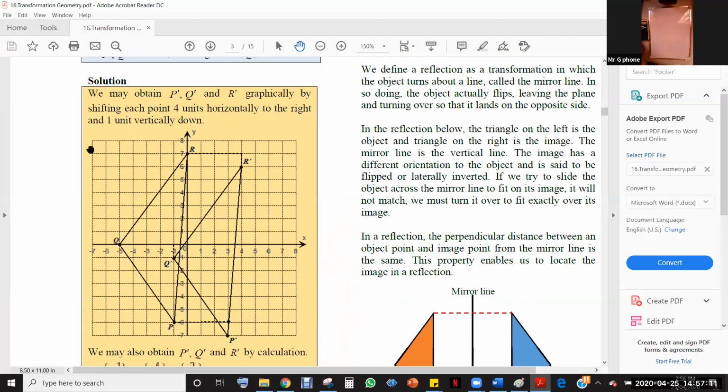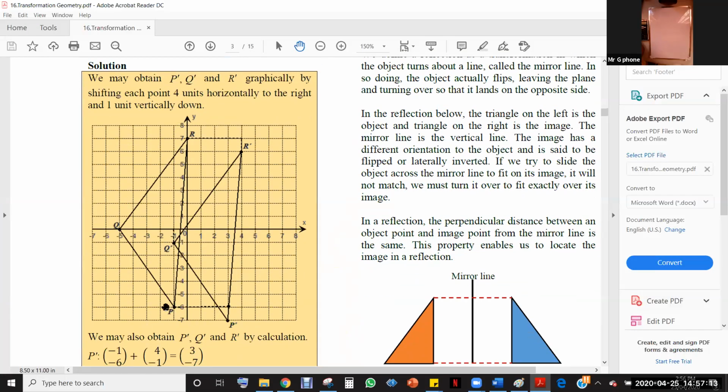Here we're seeing P, and then we have a new value for P. This is where P1 will be. Here we are seeing Q, and our new value for Q. This is where Q will be. Here we are seeing R, and a new value for R will be here. Right? You all clear with that?